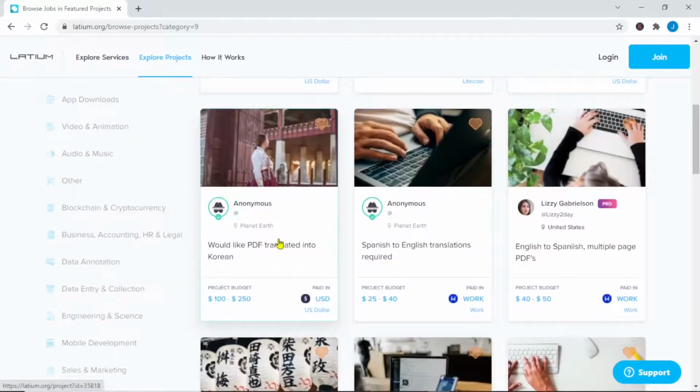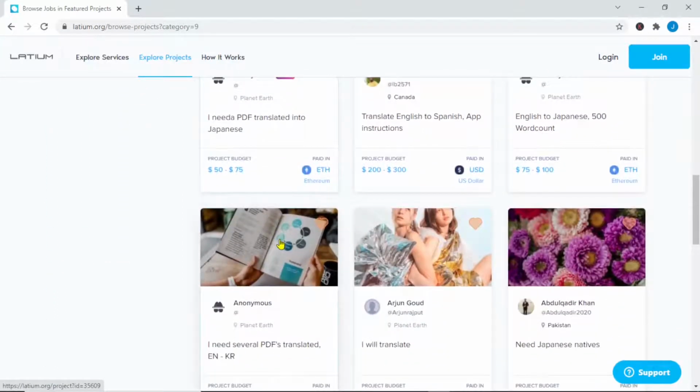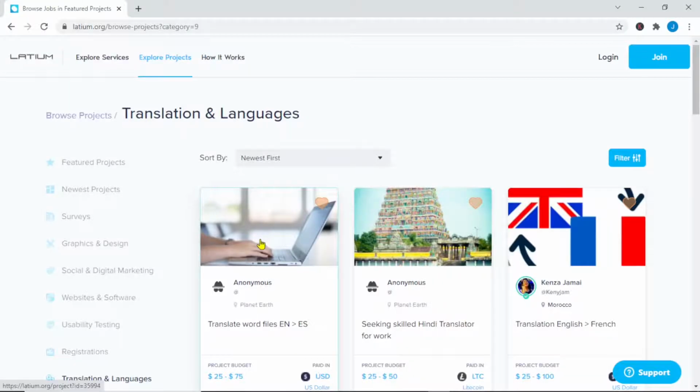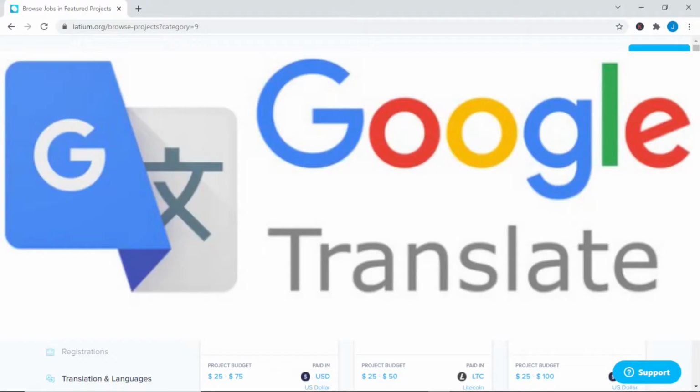And don't worry, you won't need any technical knowledge, a large social media following, or a long resume to prove your life accomplishments for this strategy to work, because as I stated previously, it won't take much effort. All you have to do is click and tap buttons and use Google Translate.